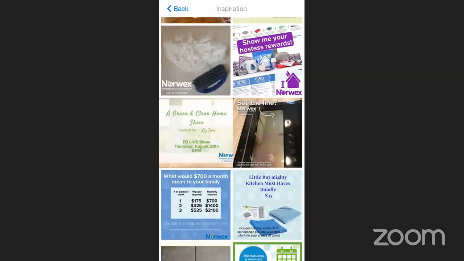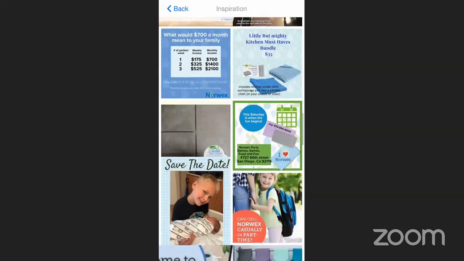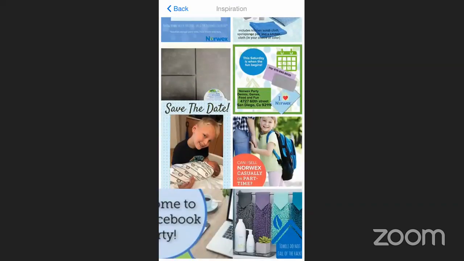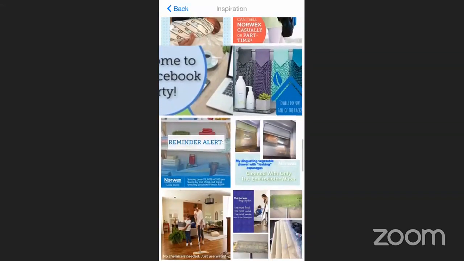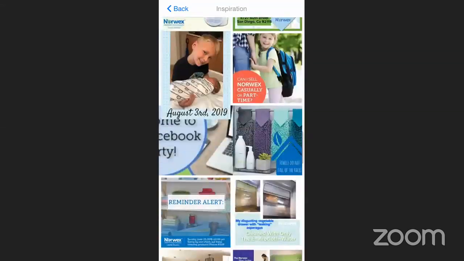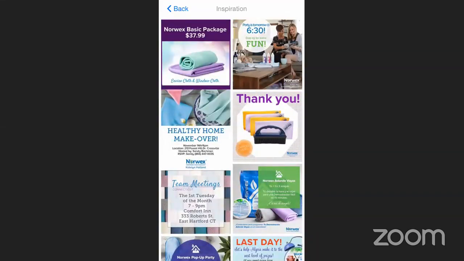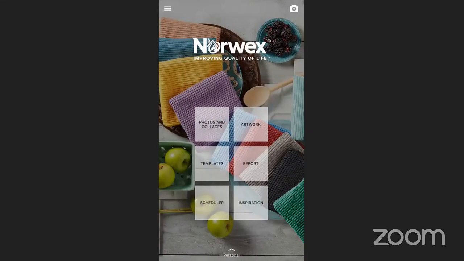All the artwork pieces are available and ready to go. The only thing that you won't have access to are some of the really cute background images. But anything provided by Norwex is in here. So you can go ahead and dig through those and get some ideas of what to post and how to post. So it's good if you're kind of stuck with ideas.